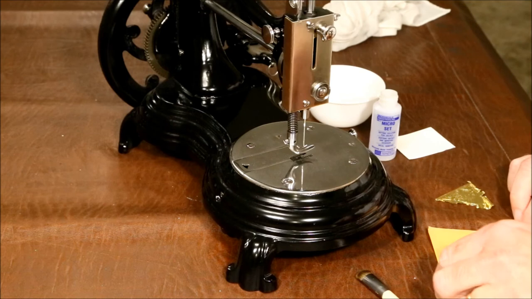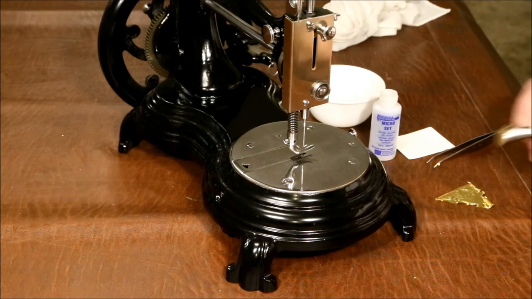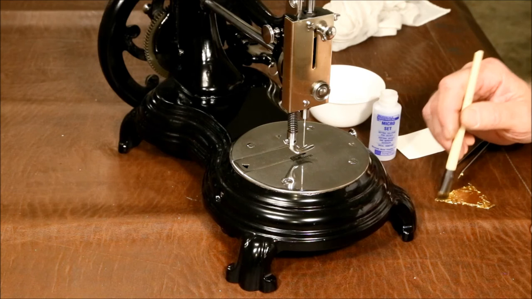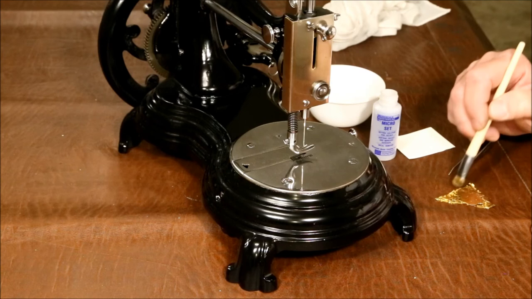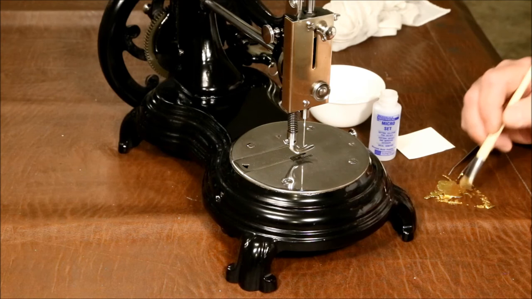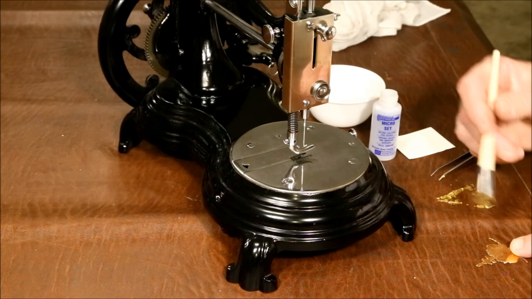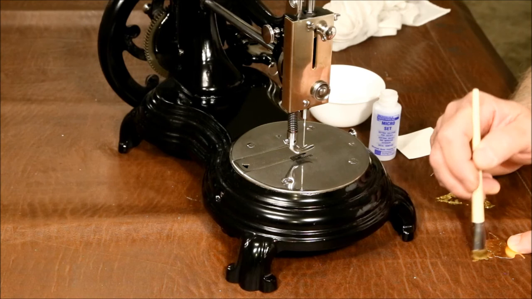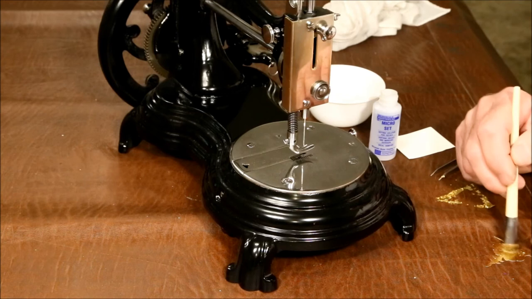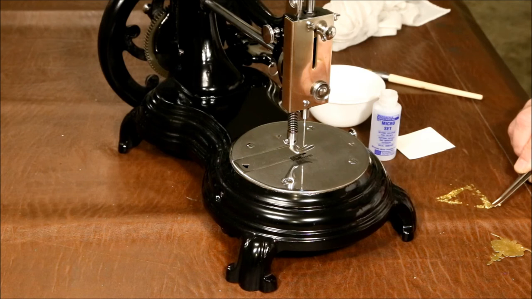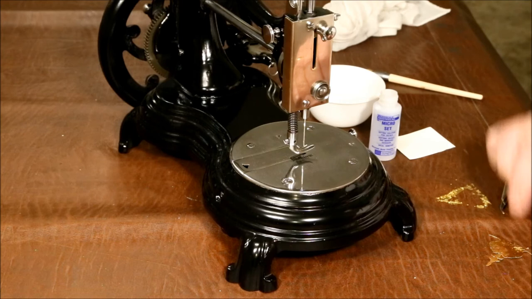Now, use your poncing brush to very gently tap the gold down all over the decal. You want to also work the edges so that any loose pieces of gold are brushed away. If you don't do this when you apply the decal, it's going to look sloppy. Now, sometimes, you'll find a spot that doesn't get gold on it. If that happens, just pick up a piece of loose gold and apply it, and you should be able to fill that in. And, there you go.